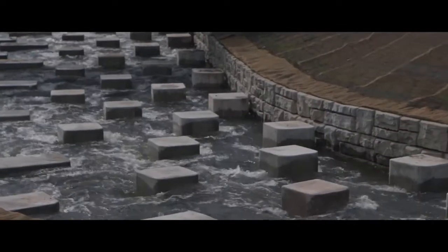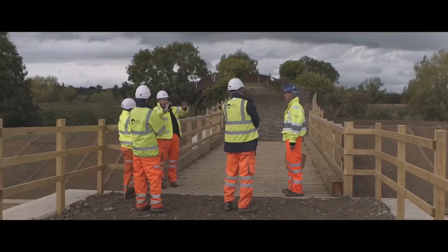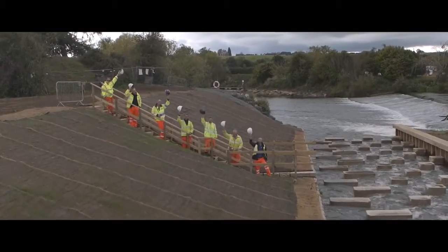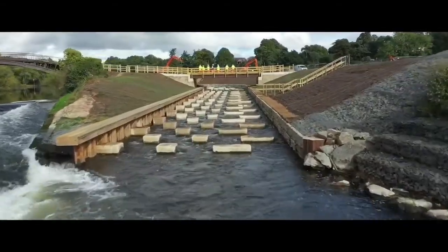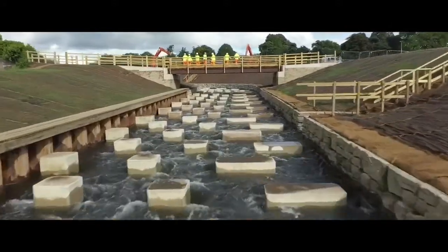I'm Mike Winstanley, Head of River Restoration at the Severn Rivers Trust. Today we're here to see the unveiling of the whole new bypass channel at Beverley Island. It's a culmination of such a lot of hard work with partners and it's going to make such a difference for fish — for our salmon, for the different species of shad, and so many other species of fish and biodiversity. It's certainly going to leave a lasting legacy for generations. Thank you.